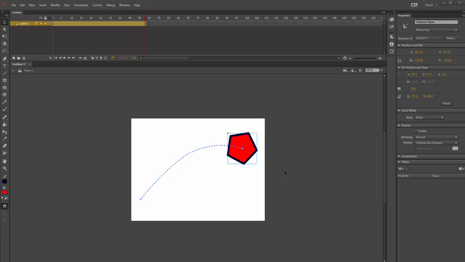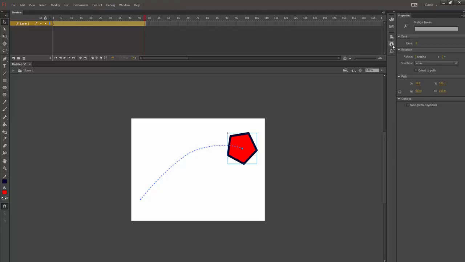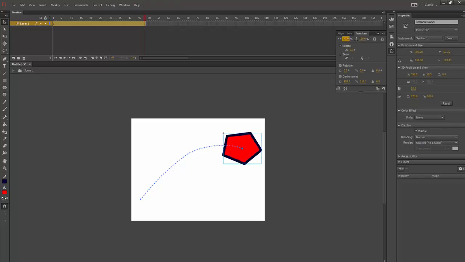Okay, here's another cool thing to try, is to transform this. What if we could make this grow larger as it neared the end of its path? So if I click on the last frame here, and then right over here, this little square with the boxes around it, this is the transform panel. If I click on that, we can change the width and the height here. What if I scaled that up by scrubbing, or I could type a number, let's say 200. Notice that's all skewed out. That's 196, that's fine. And do that to the height as well, to try to maintain its size close enough.